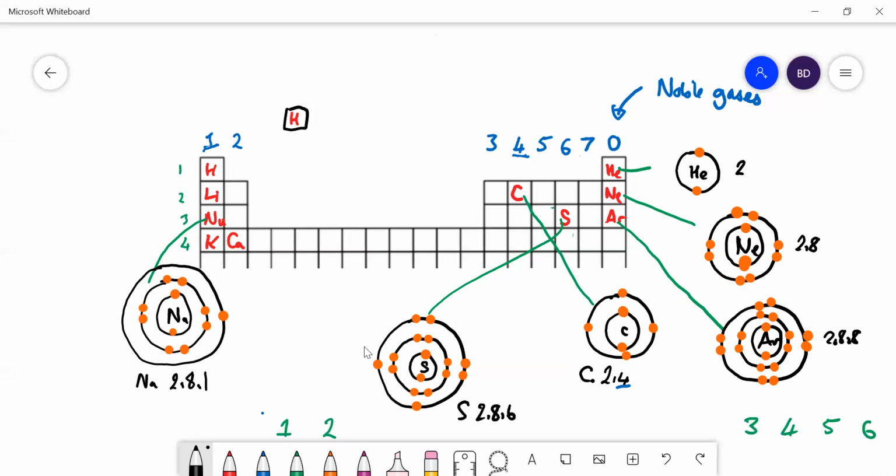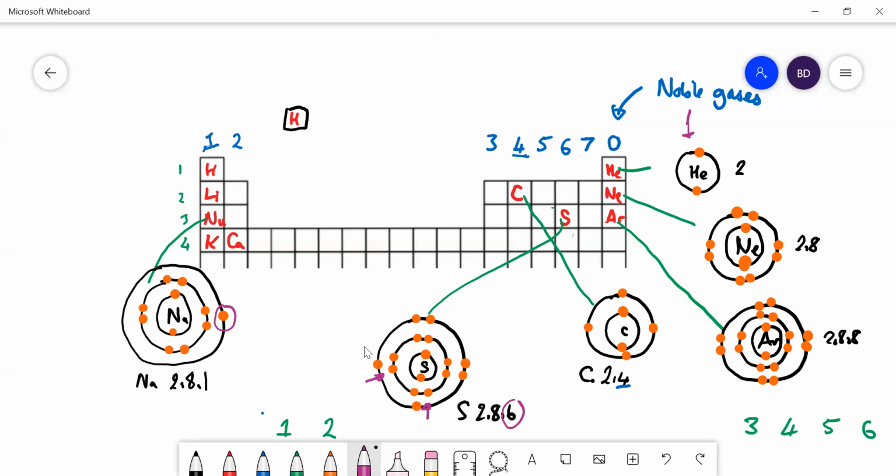So for example, sodium here has got 1 in its outer shell, that 1 electron, and all the reactions sodium does, it tends to want to lose that electron. That's what it's doing. That's why it's pretty reactive. Sulfur, on the other hand, it's got 6 in its outer shell. Well, it could get rid of 6, but that's a bit tricky. So what it tends to do is gain 2 more. So it could gain 1 there and 1 there. So it'd have 8 in its outer shell. So all the reaction of elements seems to be driven by them trying to get the electronic configuration of the nearest noble gas.